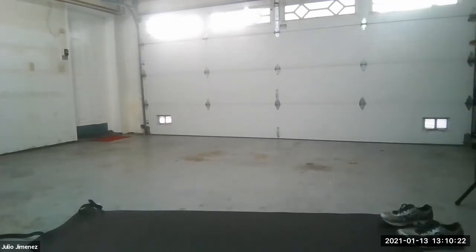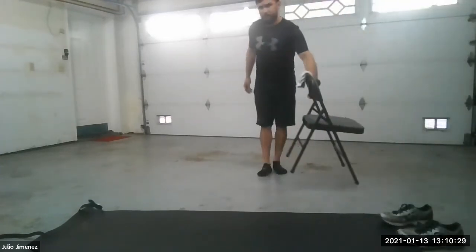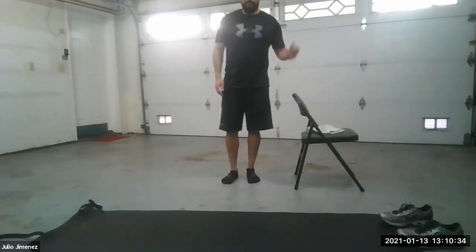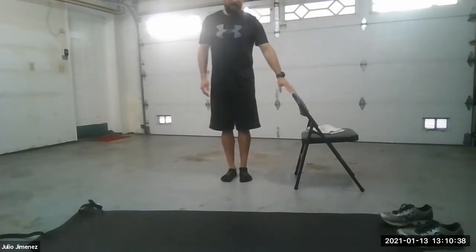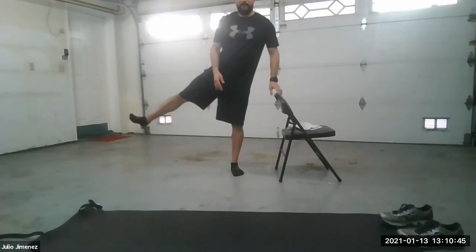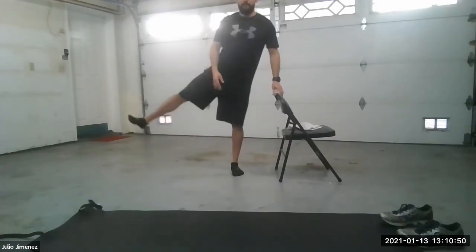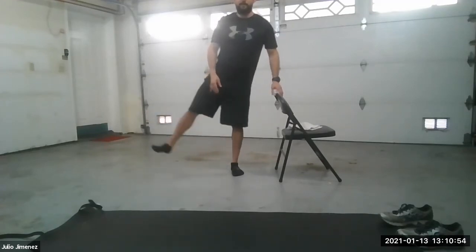Okay, so we have, I believe, 3 more exercises. So last one we have is with the assistance of your chair. What I want you folks to do is very lightly just tap on it just for support. And what I want you folks to do is that right leg, we're gonna bring out to the side and slowly bring it back. Okay, slide. We're gonna do 12 of these.